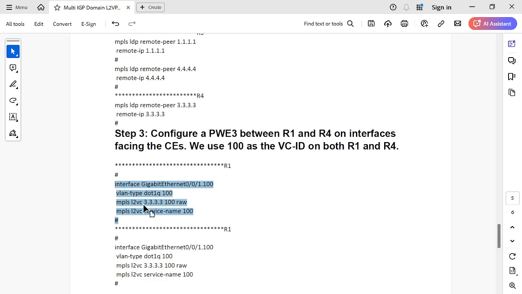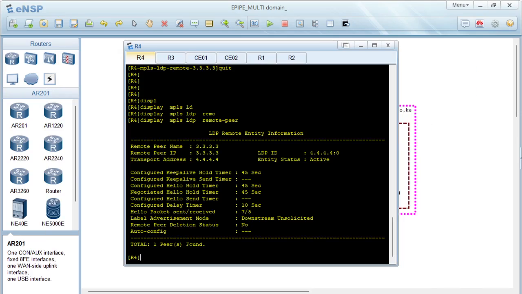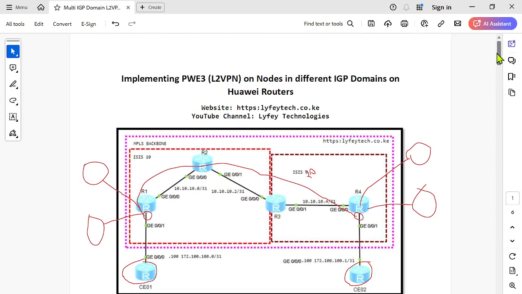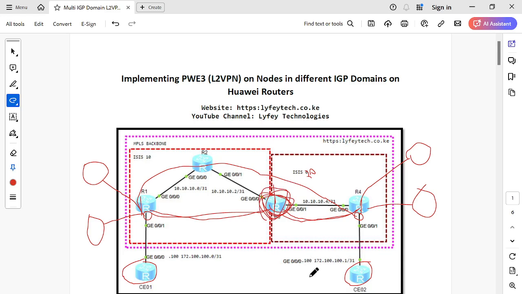And then we do the MPLS L2VC. We are configuring a layer 2 VPN to 3.3.3.3. So 3.3.3.3, remember in this topology, the setup for multi-segment, let me take the back. So we are creating a layer 2 VPN from here to here, and then we are stitching. So it's kind of stitching from R3 to R4. So that's why when you check the configuration on this node, we are using the IP address of R3. And on R4, we'll be using the IP address of R3 also. So it's kind of multi-segment Pseudowire from R4 to R3, then from R3 to R1. Our switching point will be R3. So that's why we are pointing to 3.3.3.3.